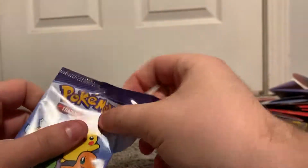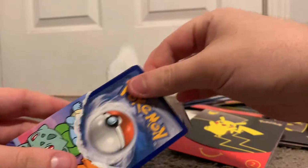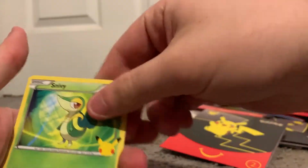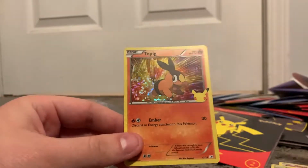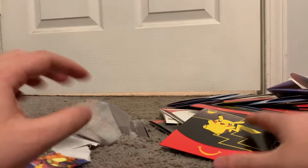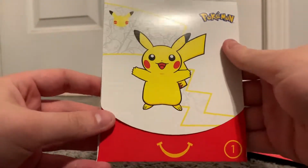I'm going to open it this way so we are surprised about the holo, because I messed that up the first time. Yeah, these things are legit paper. They're weird compared to a normal booster pack. All right, one to the front... no, it's one to the back. There we go. We got another Snivy, already our first duplicate. Tepig, Turtwig. This is so cool. And a holo Tepig. No way! I want that Turtwig, it's so sick. Nice. No duplicates so far for the holo, which is a very good sign. I'm happy about that. Let's get into our next pack.